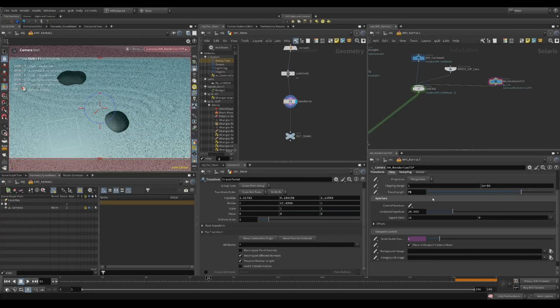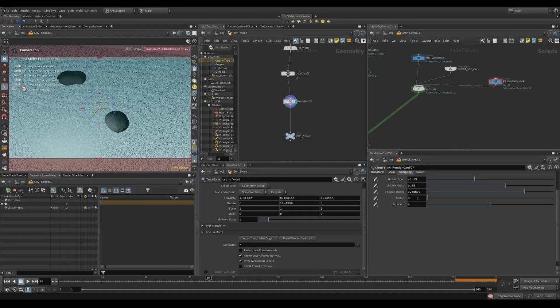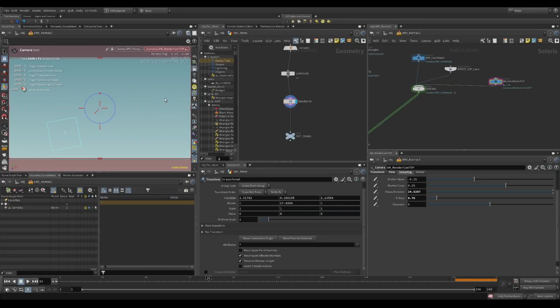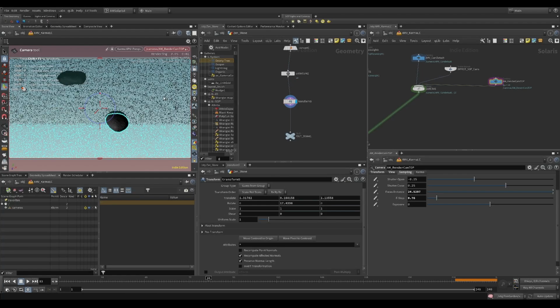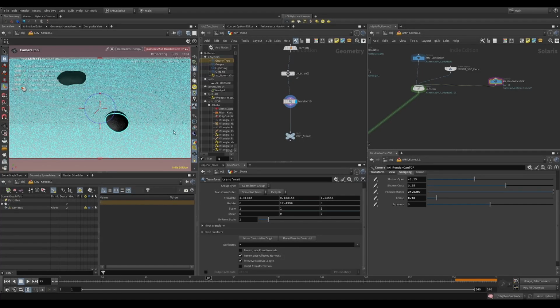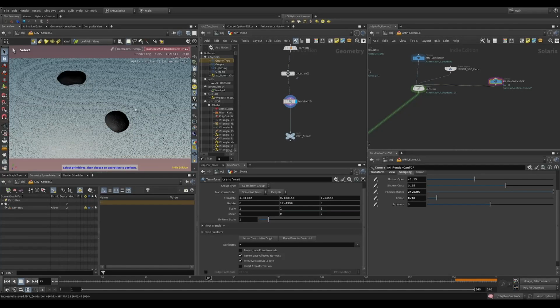And show me the f-stop, slap it on the first there, and do it like this maybe. So right now if I would render this, cool.